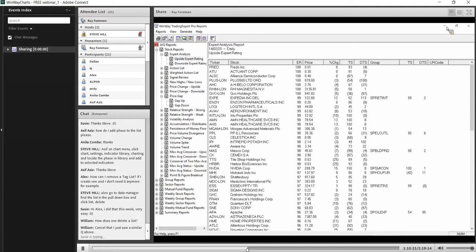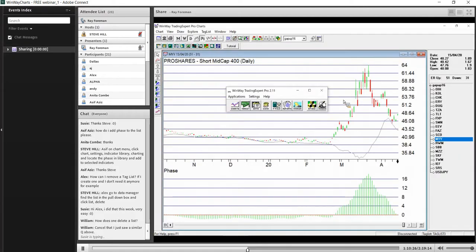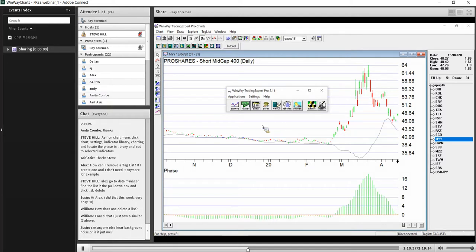So now I want to go back and show you, as I promised, how you can get rid of a report that you no longer need, not the report, the list from a report that you no longer need, or a tag list that you no longer need, or indeed set one up. Managing the data is done through this application here called Data. Data Manager is its full name, Data as it says underneath, and it's represented by the filing cabinet icon, which is where we iconically keep our data.